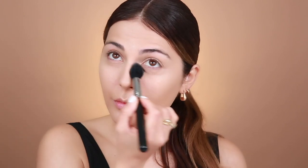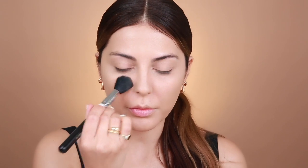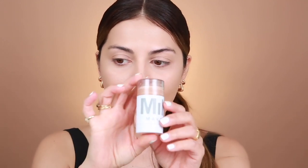I'm going to powder my under eyes just a little bit and just around the T-zone. I love how natural the skin looks so I'm going to move on. I am going to contour — I'm going to use the Milk Makeup Cream Bronzer and just apply this on the hollows of my cheeks and bring it up a little bit to give my skin a nice sun-kissed glow.